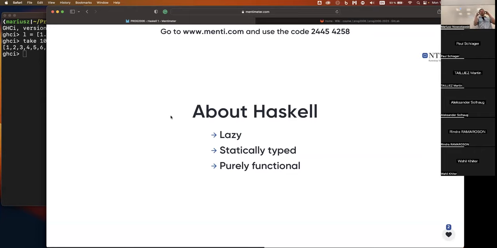But if I have a function which takes two numbers and multiplies them with some constant from somewhere, or if it prints something to the screen, that function is not pure because it has a side effect, like printing something to the screen, or the calculation may differ depending on the context in which I run that function. So that function is not pure.